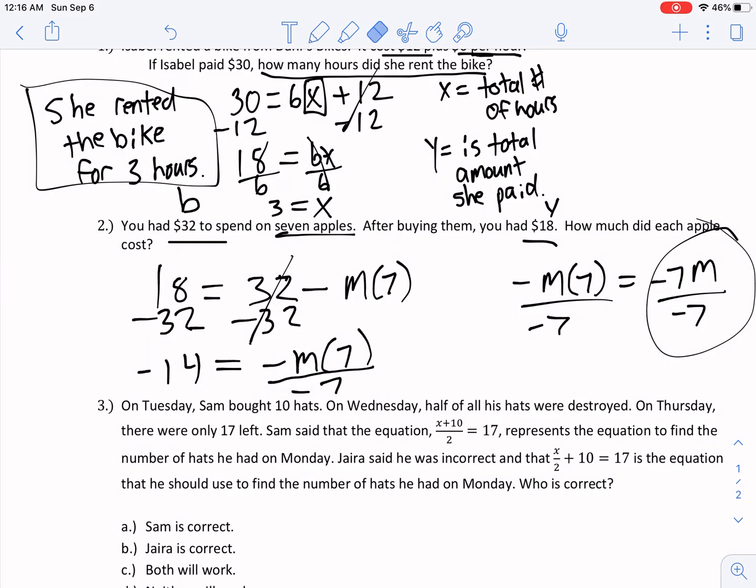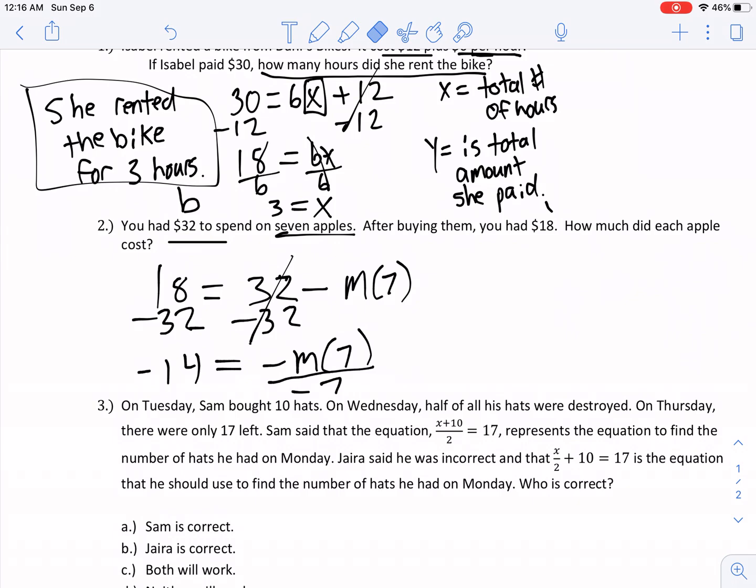Okay, so we're going to divide out a negative 7 from both sides, and I get a negative 14 divided by a negative 7. When I have a negative divided by a negative, I get a positive, and in this case, writing it over here, I get 2 is equal to M. Okay, so we divided by our negative 7. Remember, we can treat this guy over here like it's a negative 7, inverses cancel out, and I'm left with 2. Well, what does that mean? Well, if M is the rate, the price per apple, then that means it costs $2 per apple.